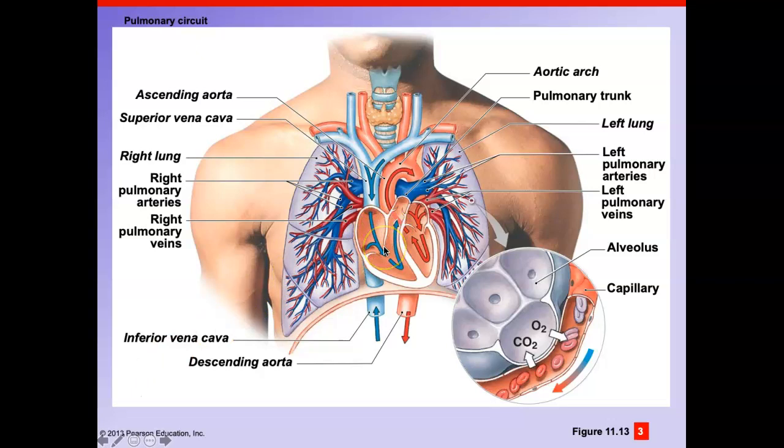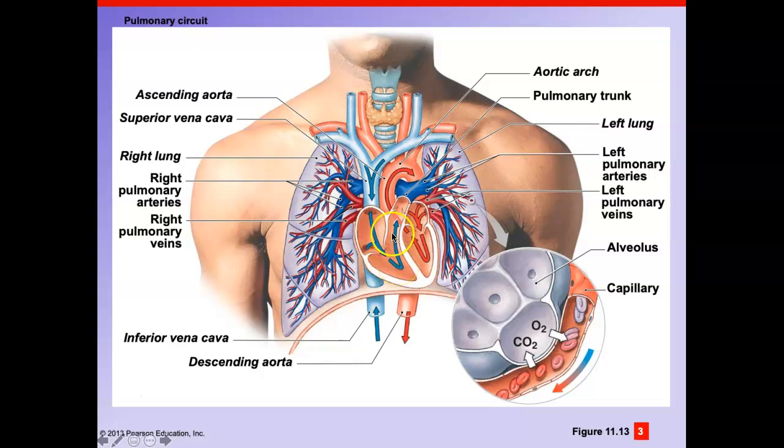This shows the blood flow in a little more detail. So here, from the upper part of the body, the blood is coming into the heart. This chamber of the heart is the right atrium. This is called the superior vena cava, and this is called the inferior vena cava. So this is bringing in blood from the whole body. And this deoxygenated blood enters the right atrium, goes through a valve here. This is called the tricuspid valve, and enters the right ventricle.